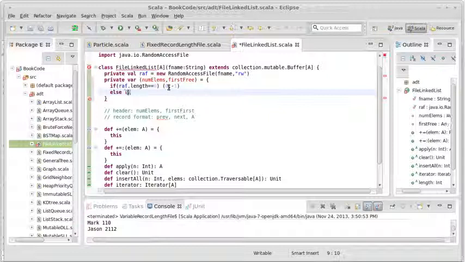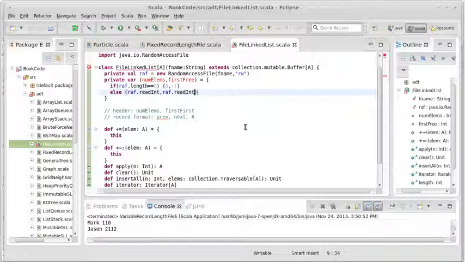Else, I want to return the tuple of raf.readInt, raf.readInt. So we'll read the first two integers, which are the two header values, and then everything else will go fine from there.